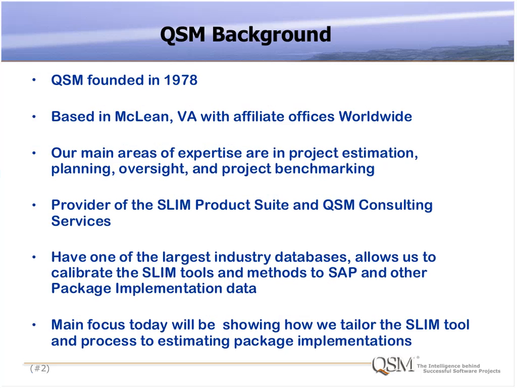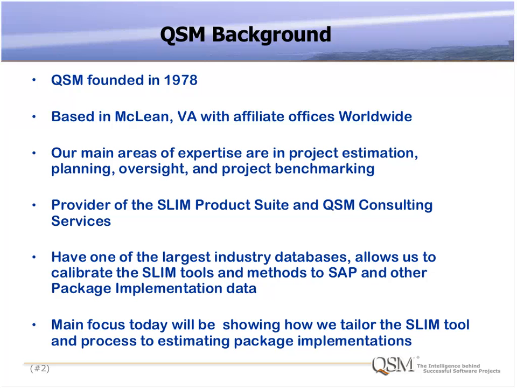So I figured I'd start with a quick background on QSM. We were founded in 1978. We're based in McLean, Virginia, and our main focus of business is project estimating, planning and oversight, as well as project benchmarking. We're mostly known for the SLIM product suite and our QSM consulting services. So a lot of our clients will license our products, run the estimates themselves, and leverage our support. Other companies like to hire us to do independent estimates, benchmarking work, project tracking and oversight, things like that. So we offer both opportunities.